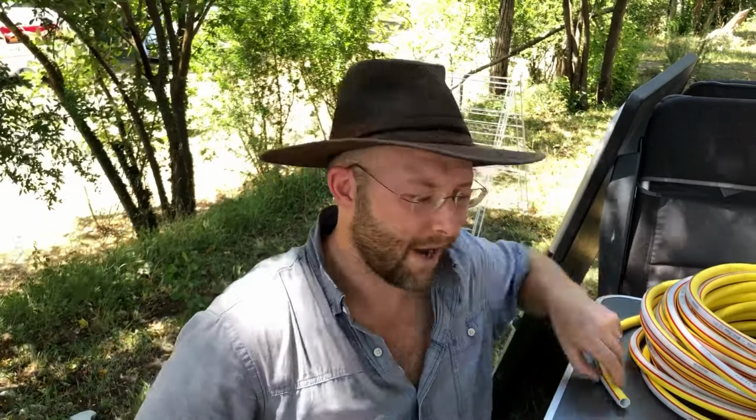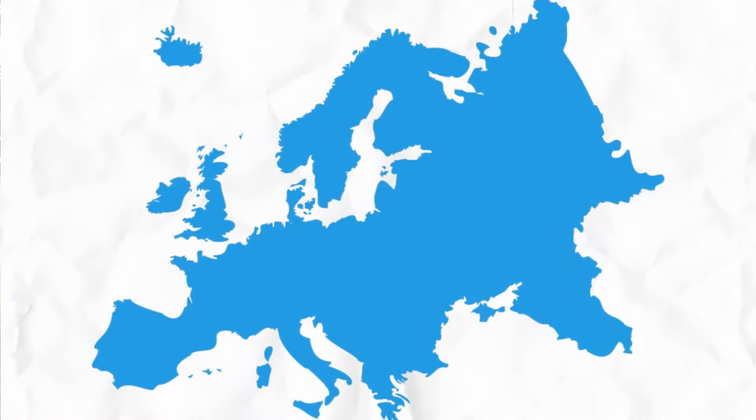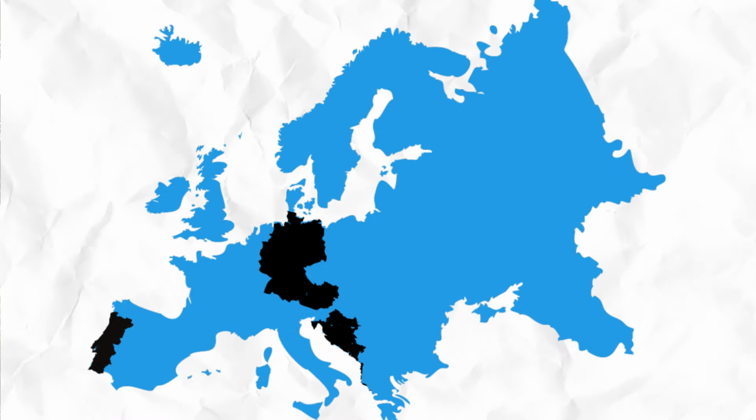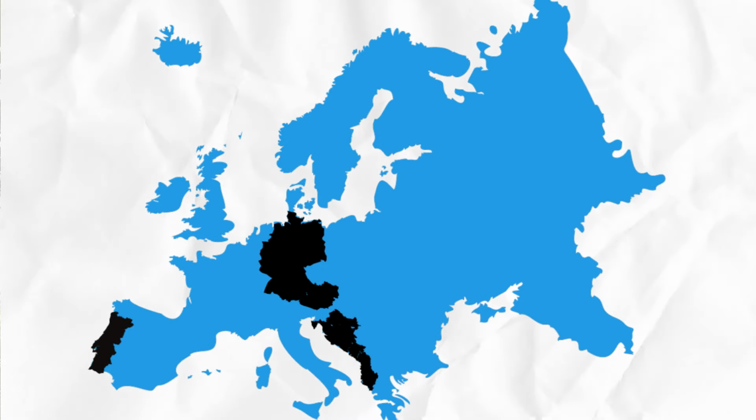I'm going to show you how garden hoses work here in Europe. This is not necessarily Europe-wide, but I've found it pretty consistent throughout where we have been in Portugal, in Germany, Austria, Croatia, Bosnia, Montenegro, which is where we're at now, as well as Albania. There are slight differences as far as the fittings and the fitting sizes, but the same general concept is pretty much consistent, more or less. Let me show you what's up.